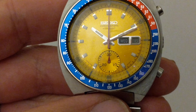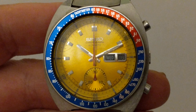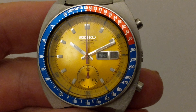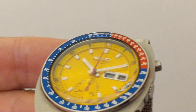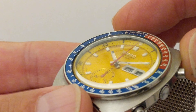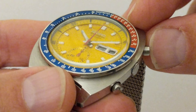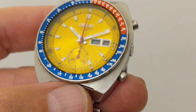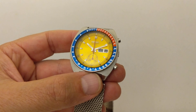It's a fixed bezel and it's a tachymeter. So tachymeter around the outside — 60, 59, 58. A lovely red and blue Pepsi bezel all around the outside. And that bezel, on the inside edge, is bevelled — a bevelled bezel. It's difficult to make out on the video; it's slightly bevelled on the inside.